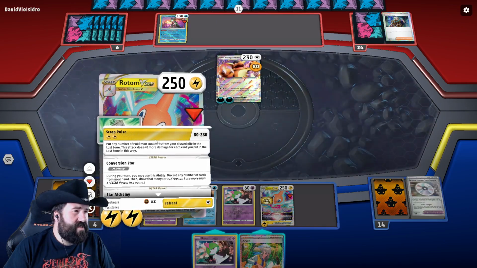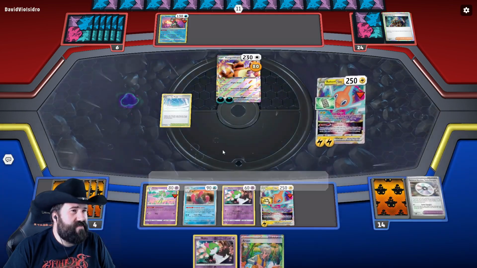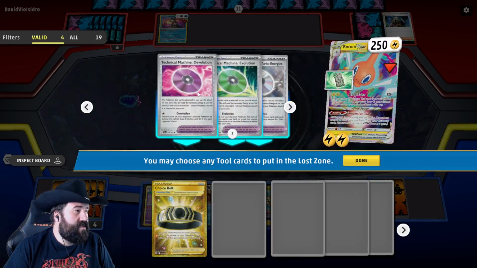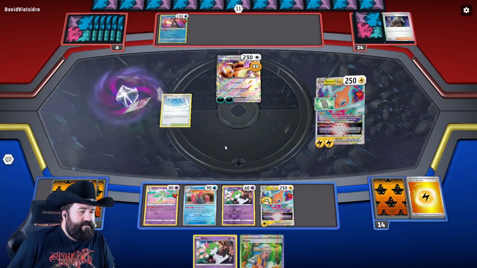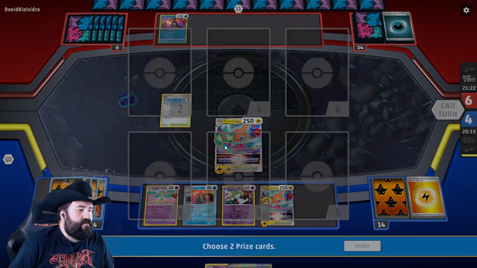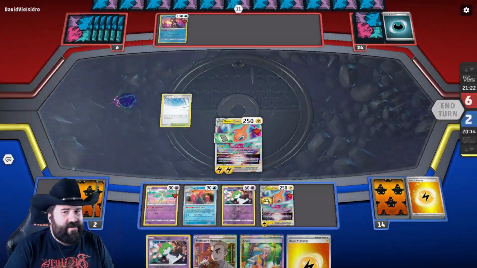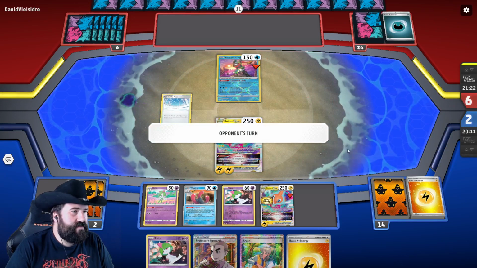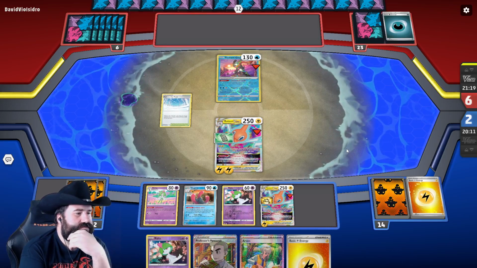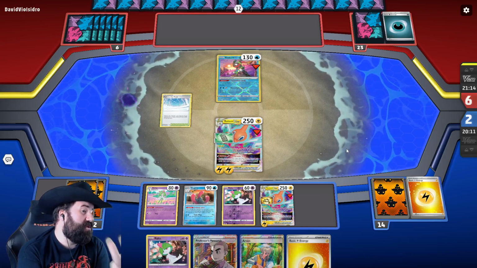So we're gonna do 160 total, and then we gotta ditch two? Okay, that's fine. Ditch two. That's 80, that's 120, plus 60, yeah, so two. Okay. Now's the tricky part, we're running out of cards to ditch here. But if they knock out either of our Rotoms, we get what's attached to them. So it could be worse.